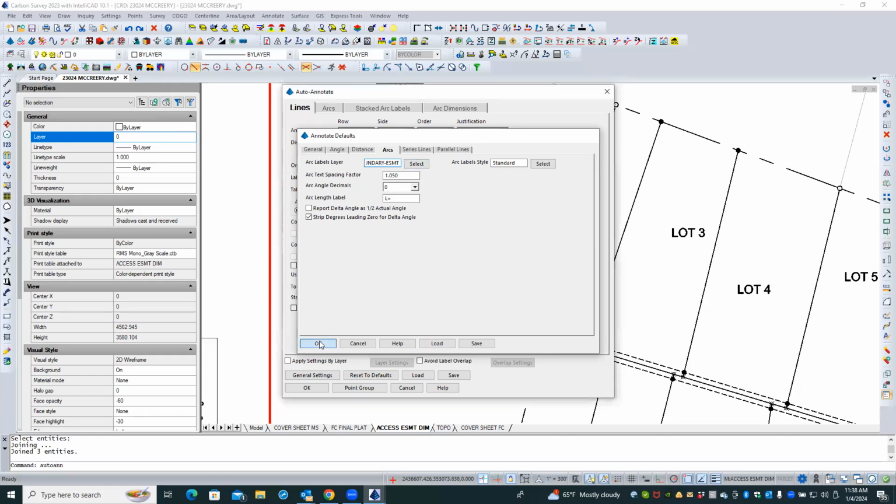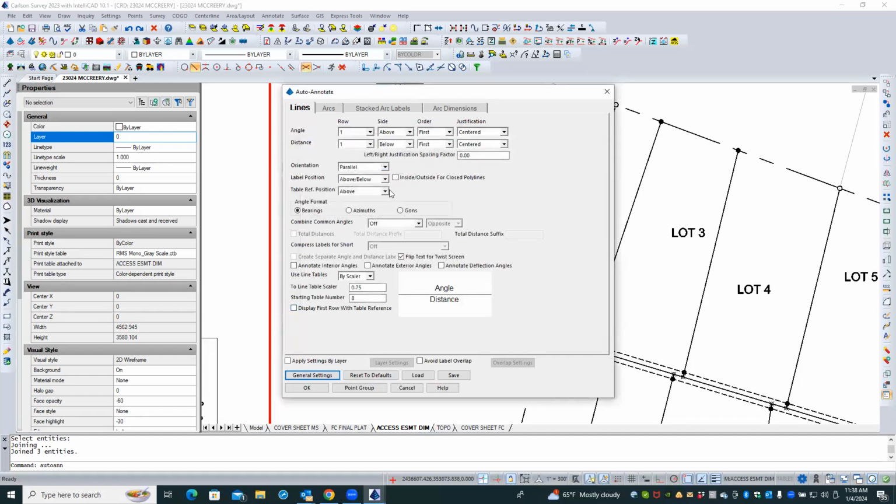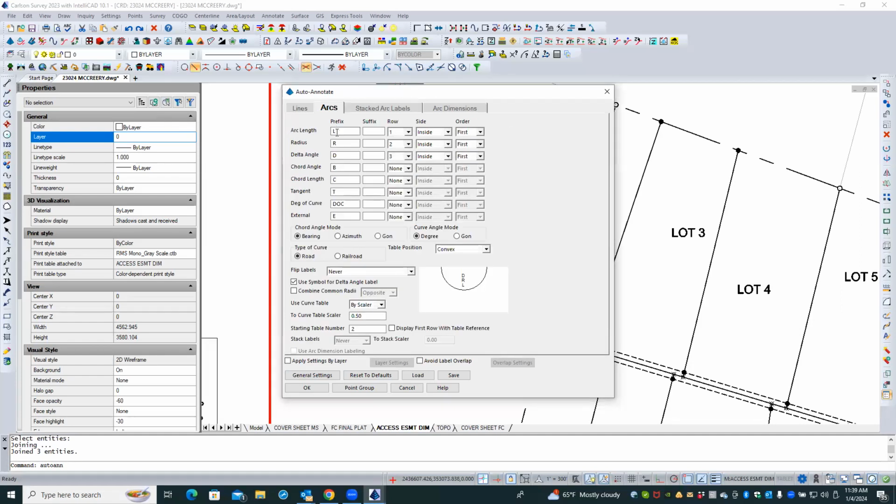Then let's put these both above first and second, so angle and distance. And we'll reset that to 1. Leave this as is.